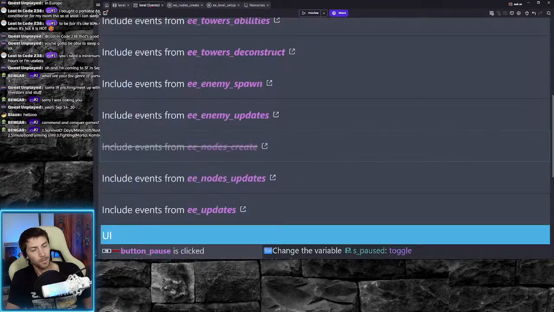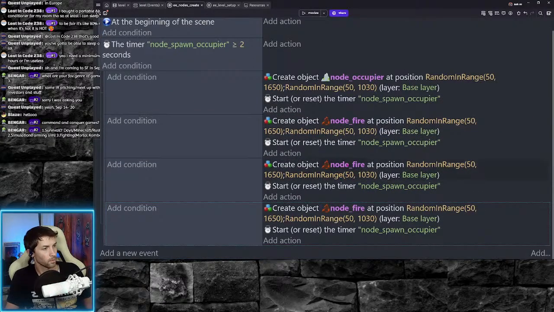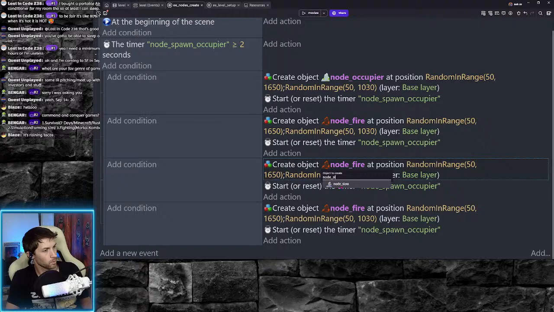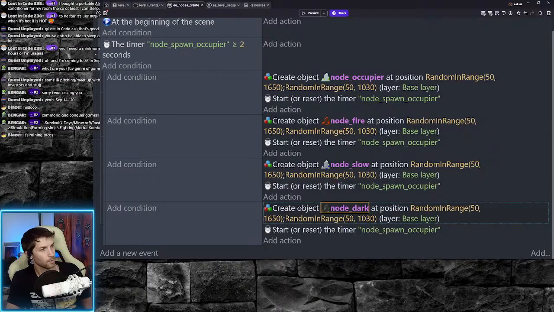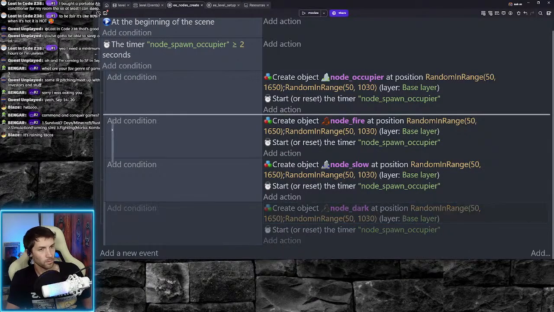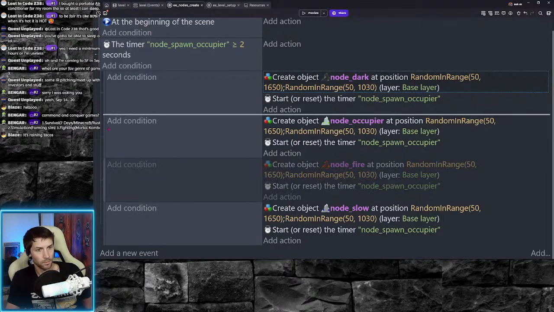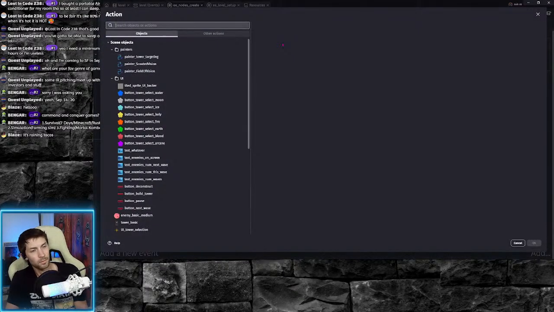And then let's go back into the creation. Two of those. Node fire, node slow, node dark. Guess I can put these in alphabetical. Okay, and then we'll do probably a random number here.